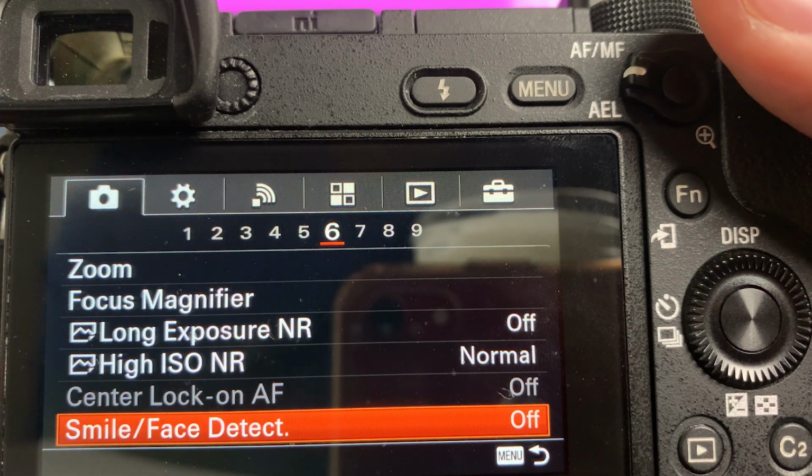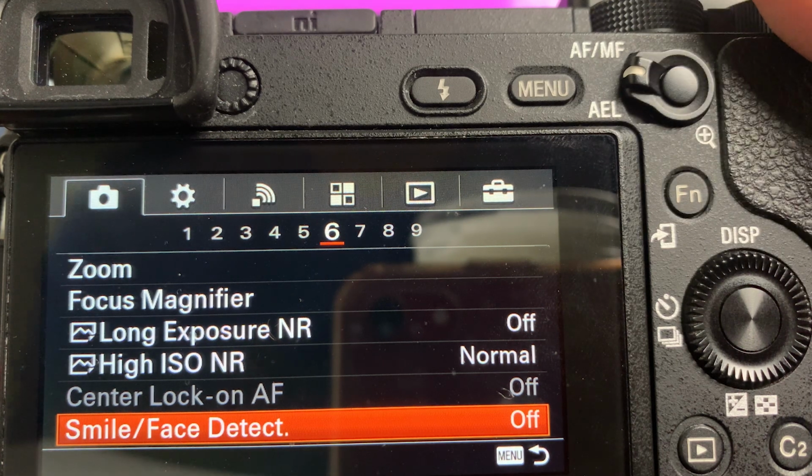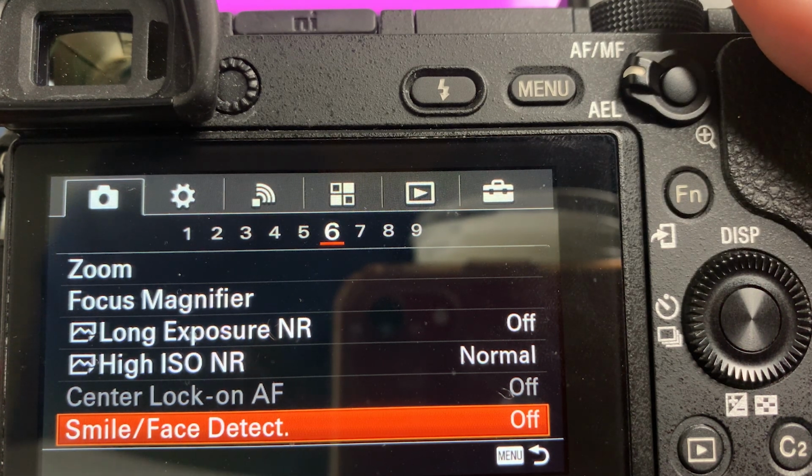And rapidly, I noticed that the camera was just working a lot better, especially in music videos, since the artist and the talent is moving up and down. Depending on the song, of course, if he's moving fast or moving side to side, with smile face detection, as soon as he moves his face, the camera loses focus and starts hunting. And you'll see it moving in and out, in and out, in and out. Until the camera picks up the face again, it's lost footage. It's pretty much dead. I mean, out of focus images. You'll be sitting there thinking, how the heck am I going to clean this up, or what can I put in between to replace that? But smile face detection, I keep that off. It's helped me out a lot.